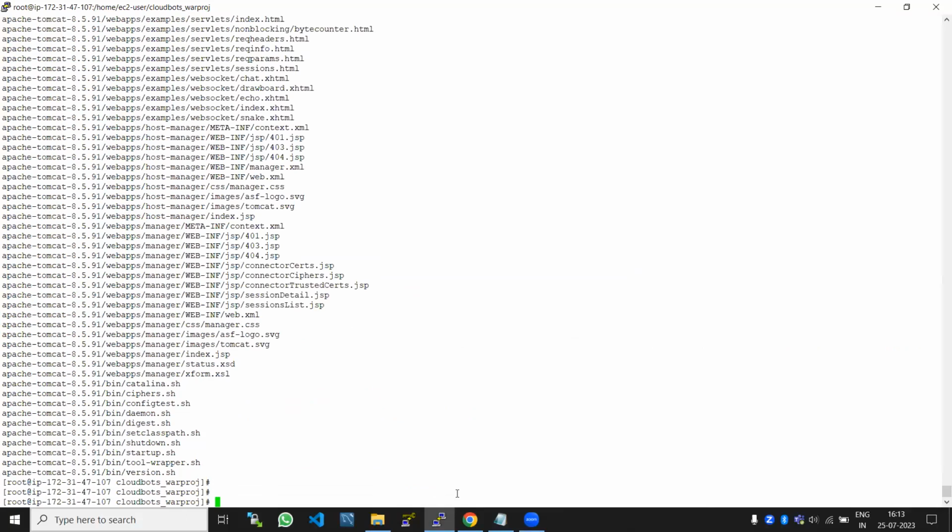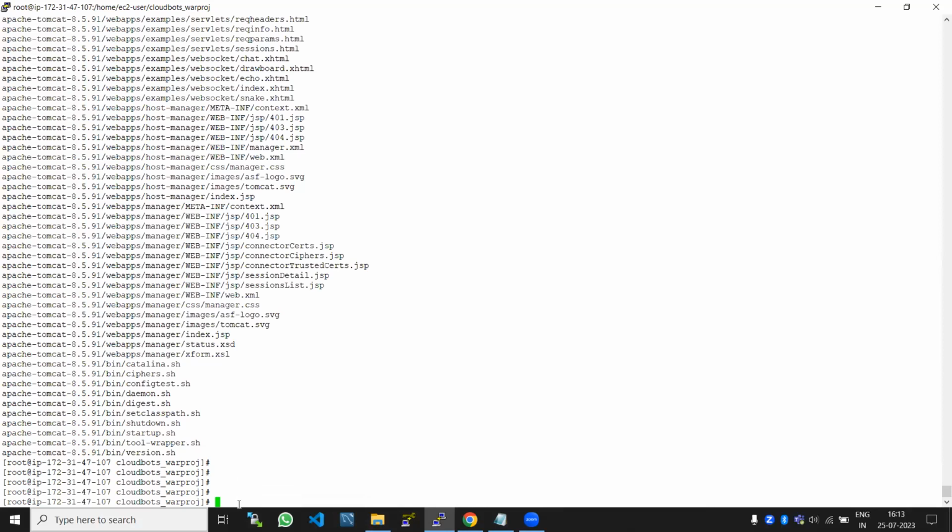Once we unzipped Tomcat, let's go to the root folder. However, we are in the root. Here we have to do some configuration for using that war file.